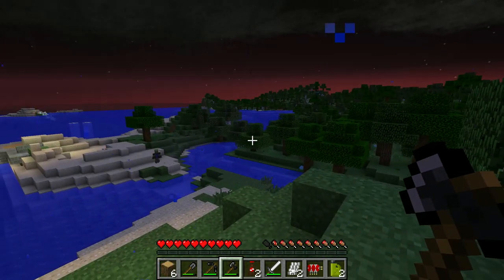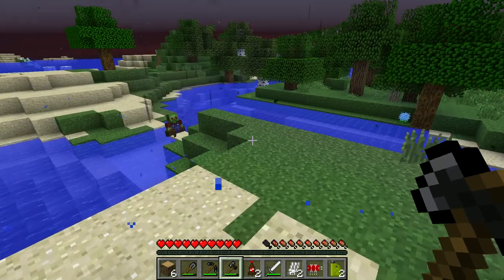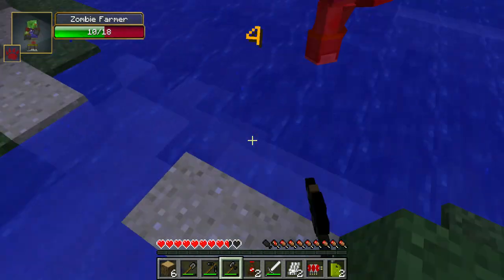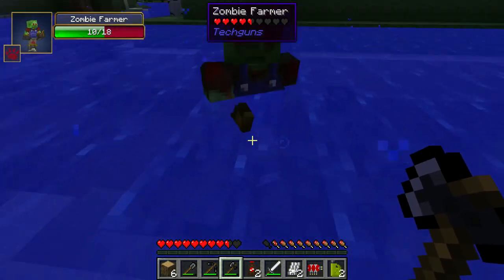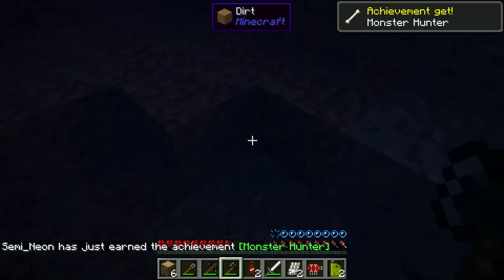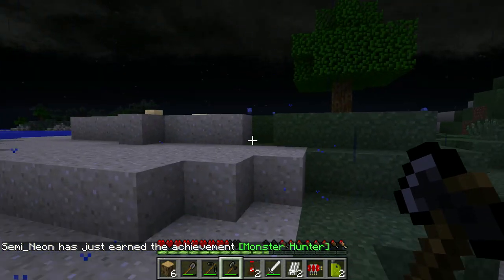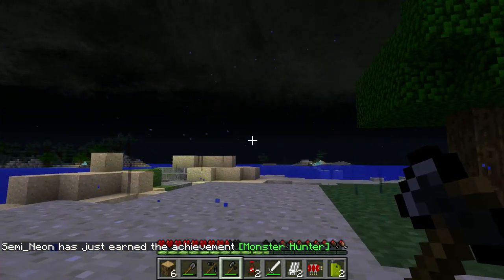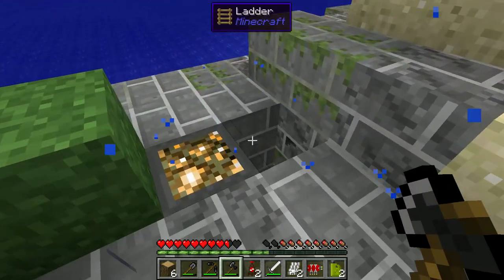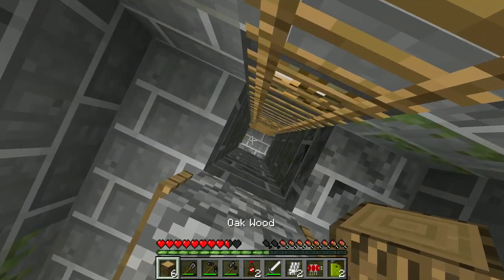More wood. Oh, it's nighttime now. This is not good. Hey you, get off. Ow. Hey, I got an achievement. Did I get cola from that? I'm going under. Yep, I'm going under. There's no reason I shouldn't.